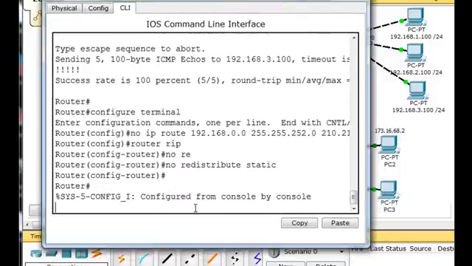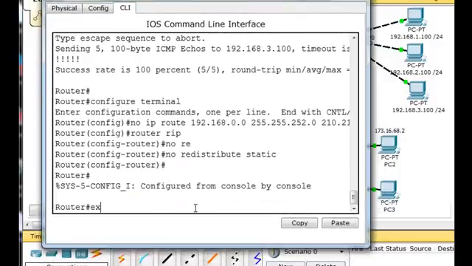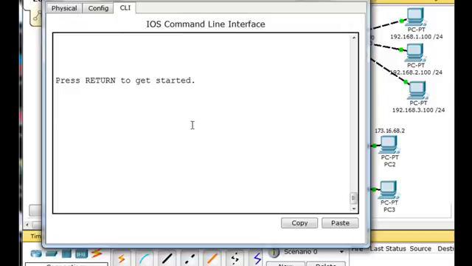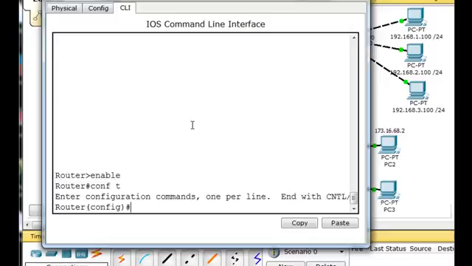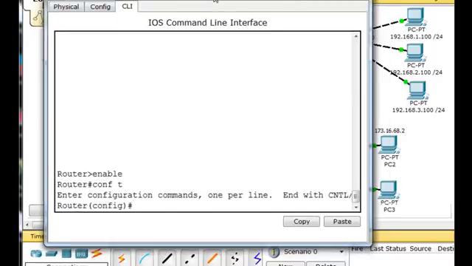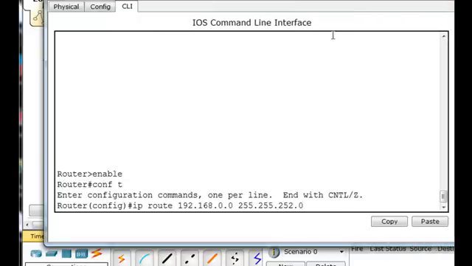And I'll do a Control-C and exit like we're starting from scratch. Hit enter and enable and conf t, right? And we're going to say, all right, I want to go to ip route 192.168.0.0, and now we need a /22 subnet mask, which is 255.255.252.0, and then the next hop IP address.